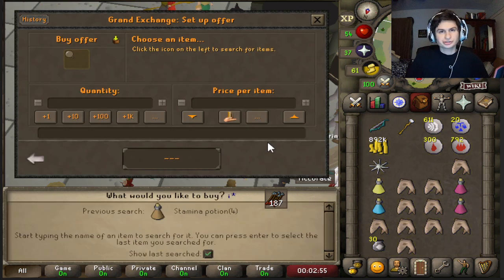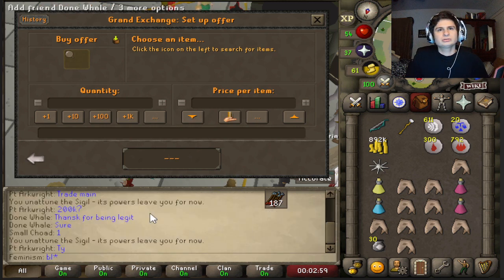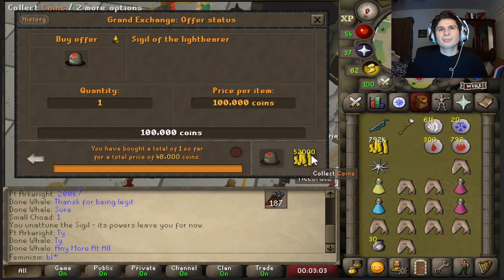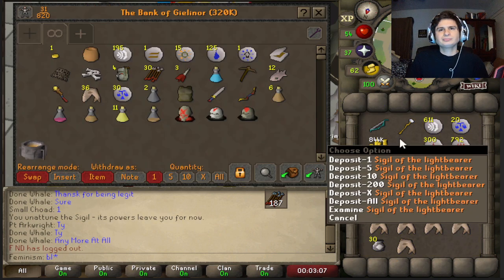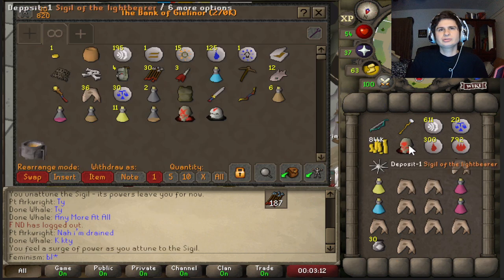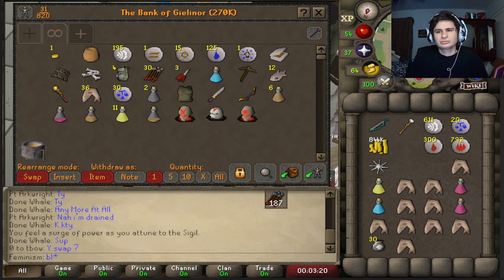I'm going to try Sigil of the Lightbearer. It's only a 50k sigil. There we go. It is attuned. Oops. Now we could try. There's not really a cheap sigil I can get next, though. I tell everybody I'm live on Discord.